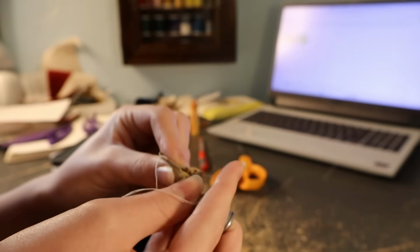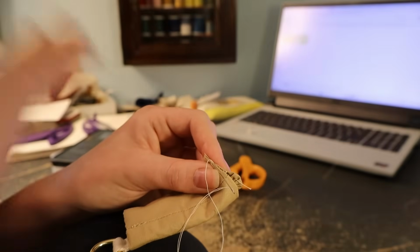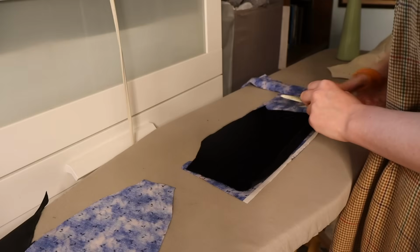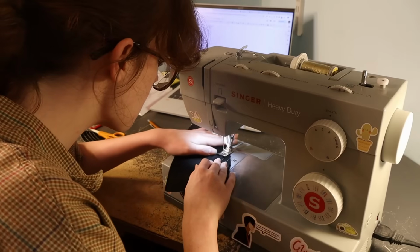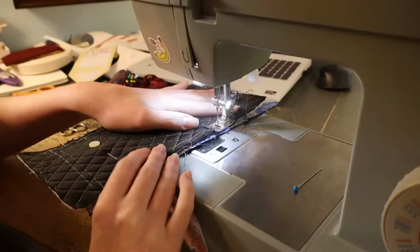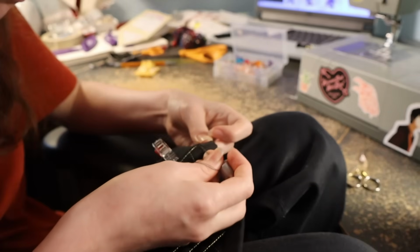Another thing I carry around with me when I'm out and about are my sunglasses, so I wanted to make a case for those. I cut layers of black satin, cotton batting, and a base fabric and quilted them together in a diamond pattern. I used a metallic gold for the top thread to make it extra fancy schmancy. I assembled the two halves and bound the edges with black bias tape.